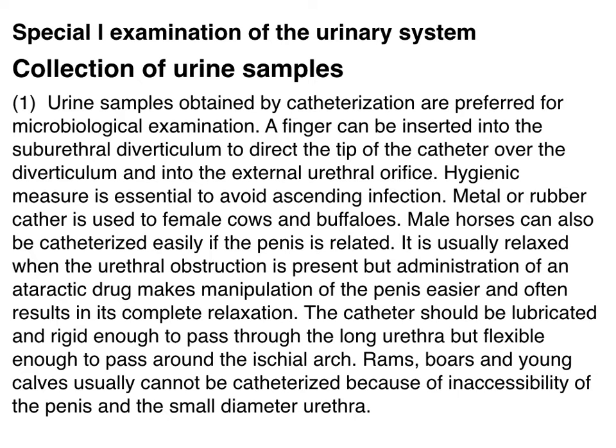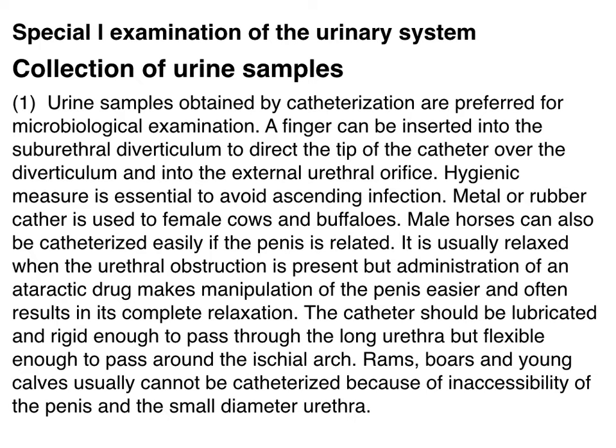Male horses can also be catheterized easily if the penis is relaxed. It is usually relaxed when urethral obstruction is present, but administration of a tranquilizing drug that relaxes the penis is better so that we can insert the catheter easily. As for rams and bucks, it is not possible to insert it, and young calves usually cannot be catheterized because of inaccessibility of the penis and the small diameter of the urethra.